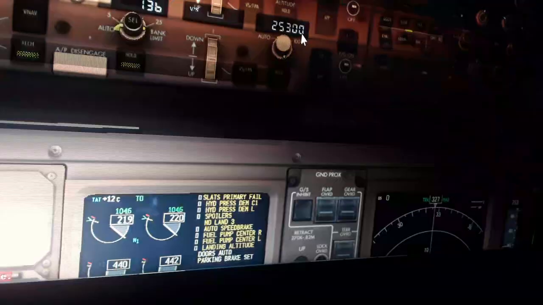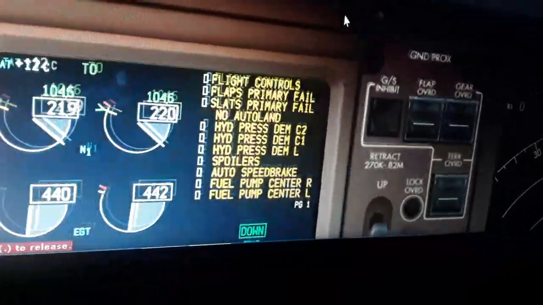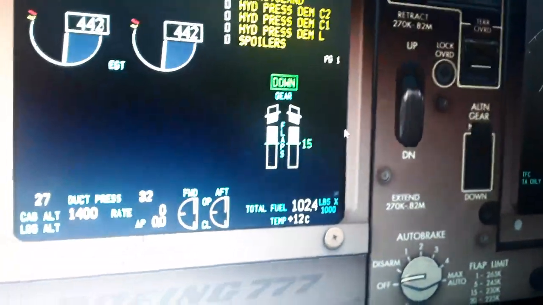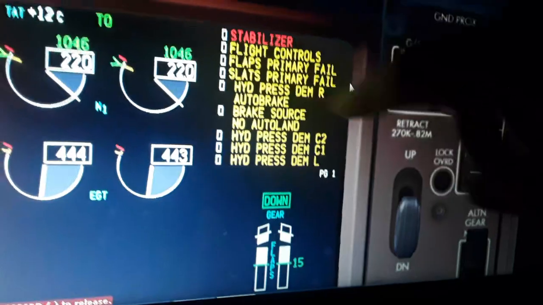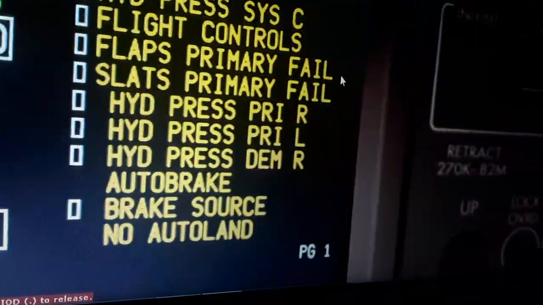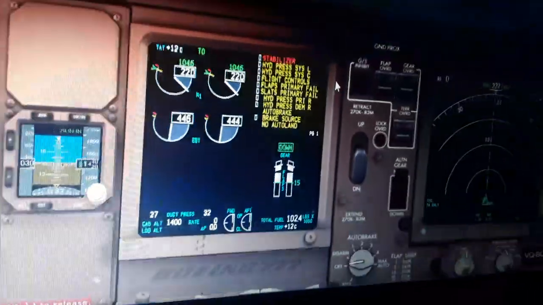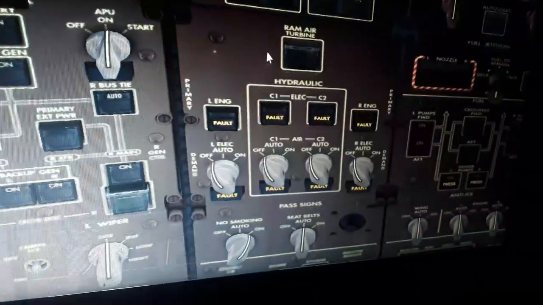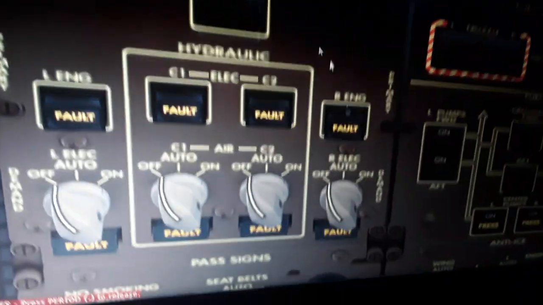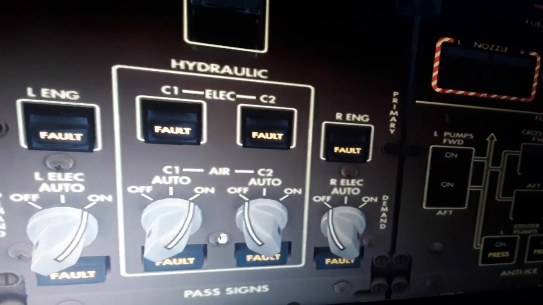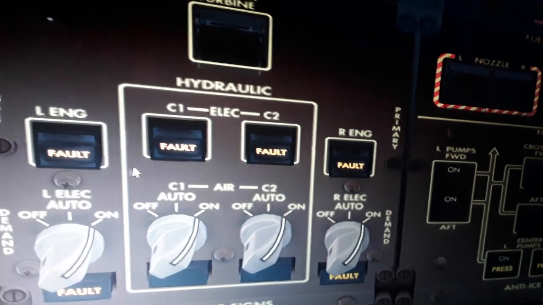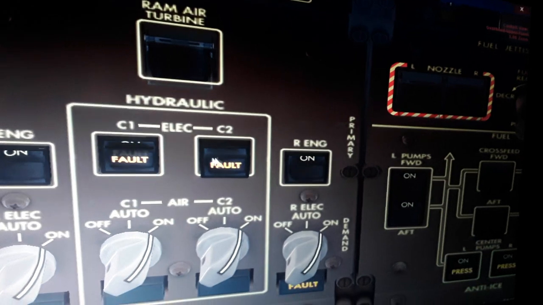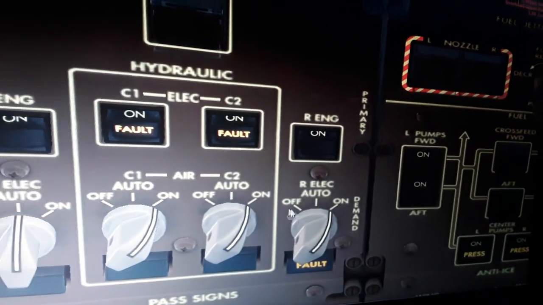So we have the fault messages for these systems failing over here. The flight control, we have an alternate flaps, hydraulic pressure, auto brakes, flaps. So this is all the systems failing. I'm going to turn the hydraulic pumps on again and wait a couple of seconds to be energized. So we have the fault still on, and then set to auto.